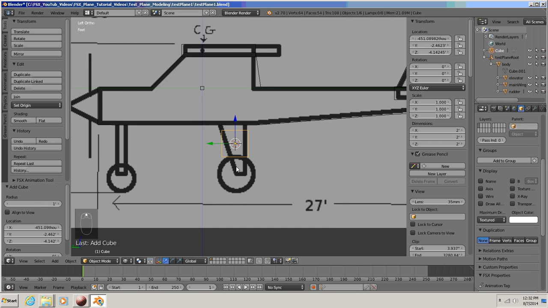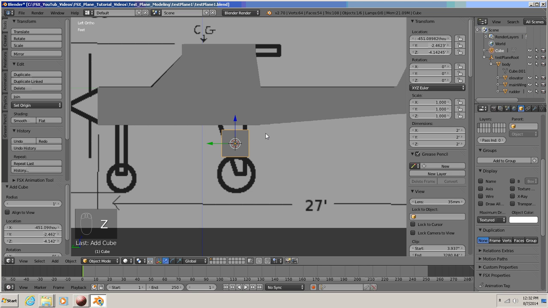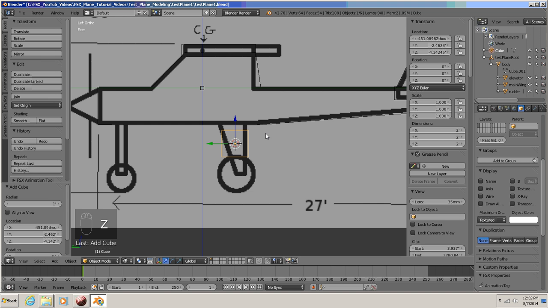We're going to scroll in, and if your screen doesn't look exactly like mine, if you don't have an outline, that means you're in solid mode. If you're in solid mode, hit the Z key and it'll start looking like mine. To show you, if I hit Z key, I'll go to solid mode. If I hit Z key again, I'll go to wireframe mode. We want to do most of our work in wireframe mode.